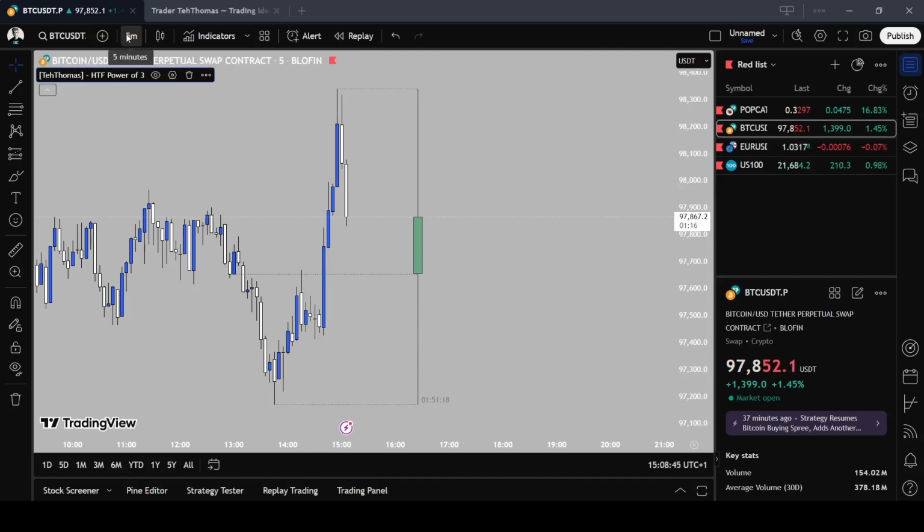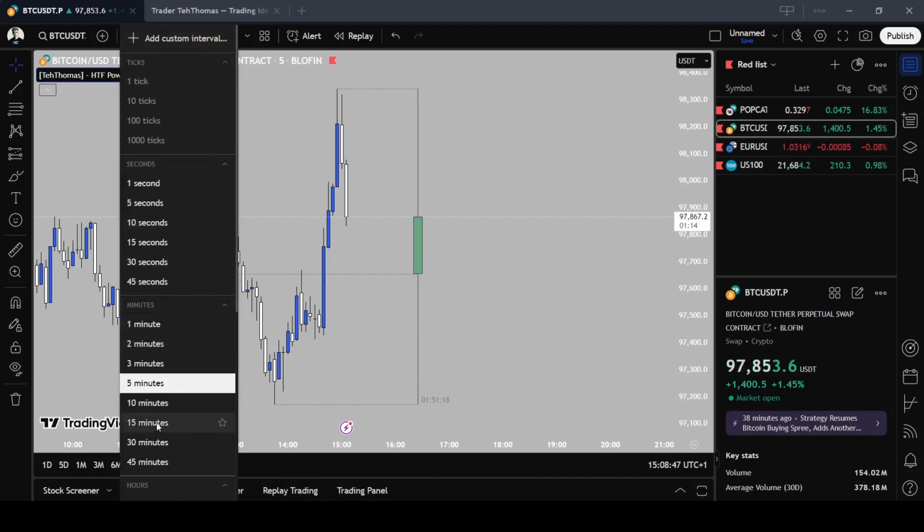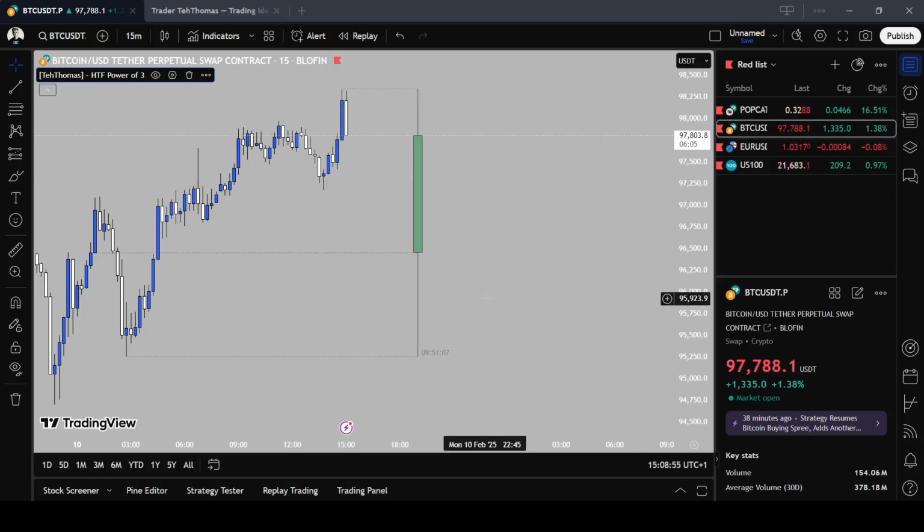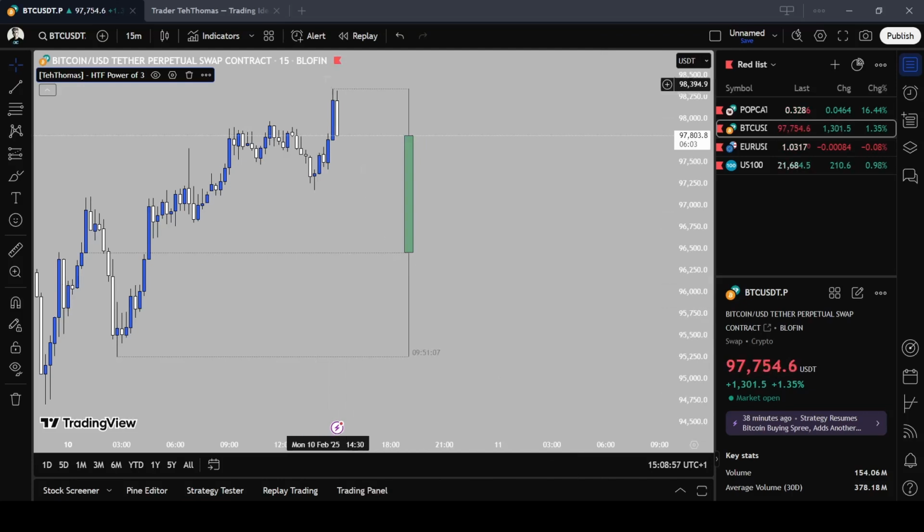So we can change now to 15 minutes, for example, and then choose a higher time frame. Ta-da. Same as here. If your other indicator or your intuition says to go short right now, I would say that's a good one because you can see the 1-day candle is getting really big and most coins swing like a pendulum right across some middle point.